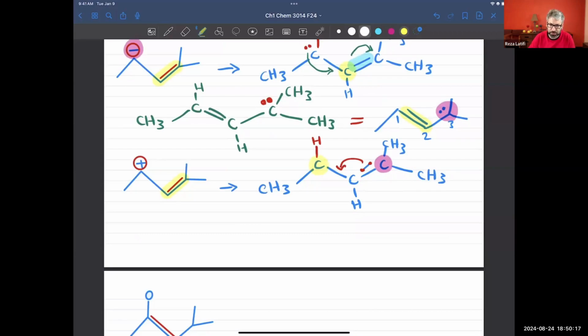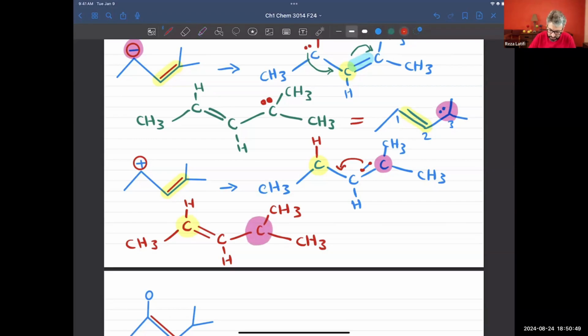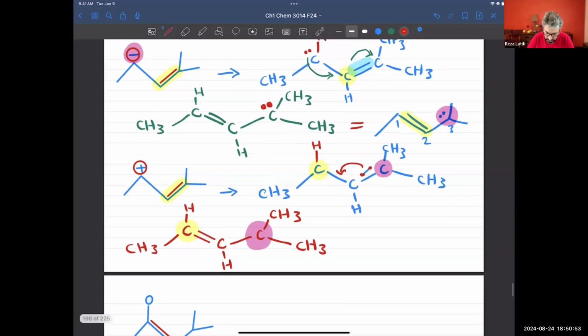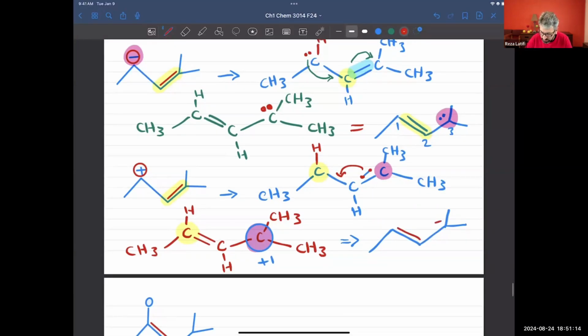Let's see what will happen to it. In that case, we're going to get CH3, carbon, H, and here we get a double bond. Then I get a carbon attached to hydrogen, here a carbon attached to CH3, and then CH3. But this carbon now is missing 1 electron, so technically it's going to have a positive charge, here it will be +1. So this is equal to a carbon attached to 2 carbons. Where is the double bond? We're going to put it here. Where is the positive charge? The positive charge is there.